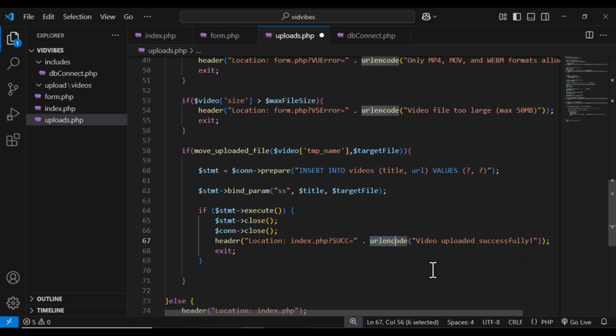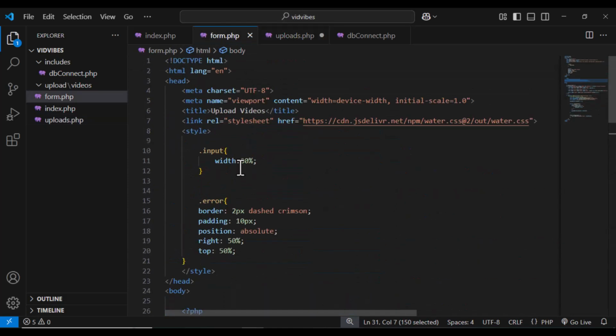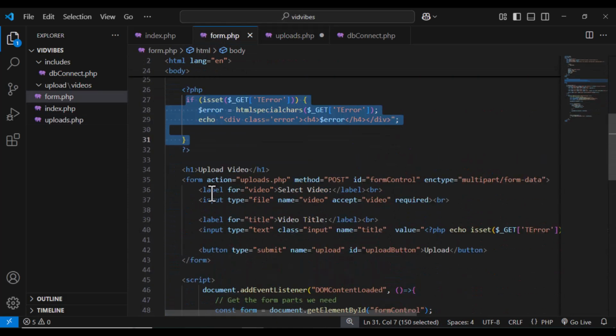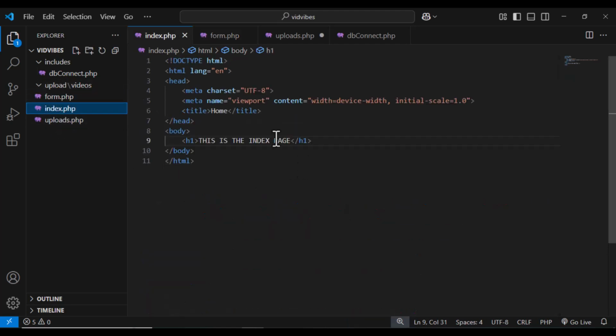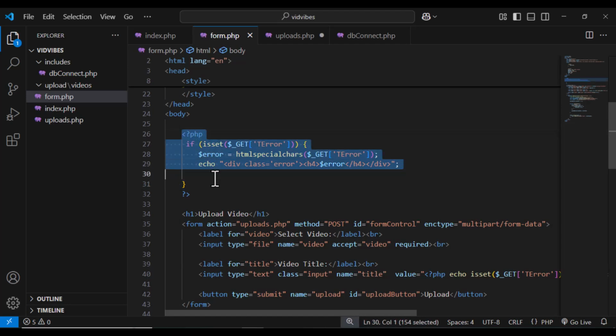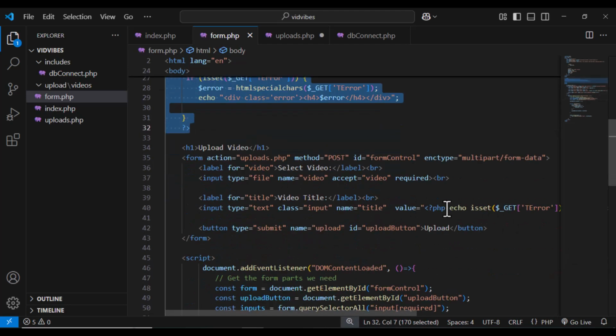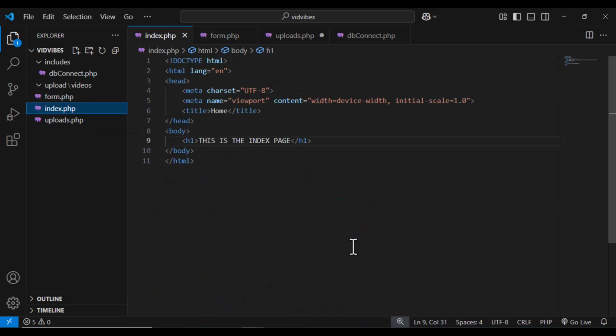Once again, as we did in the other ones, do it, but this time we are going to do it inside the index.php and not in the form.php. You're not going to do it here. You will do it here. The exact same thing you did here, and here also. That is what you are going to do inside the index.php.